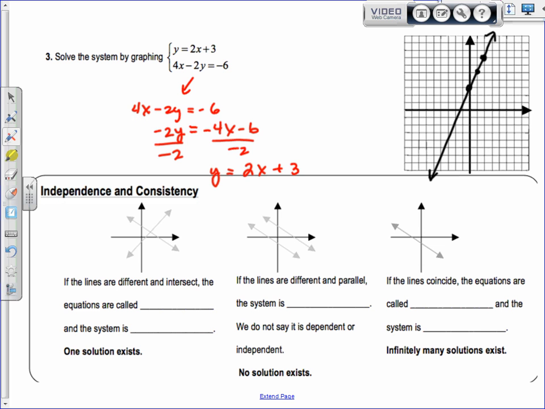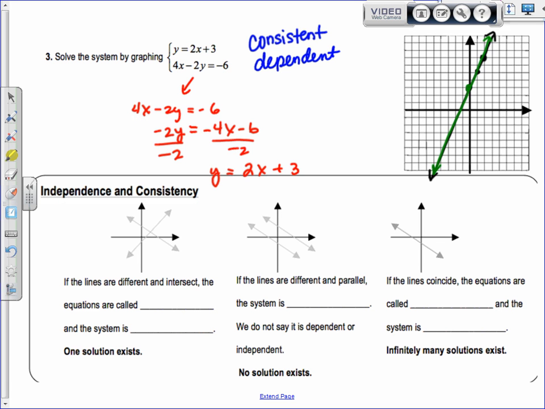It's the same one. Yeah, same line. So if you draw that line, it's actually on top of the other line. They're the same thing. All right, so that means that every single point will be a solution of both of them. So every single point on that line will be a solution of both of them. So like 0, 3 works in both. 1, 5 works in both of them. Okay. All right, so we say that it's consistent because there is an answer. There's actually infinitely many, so we call it dependent.